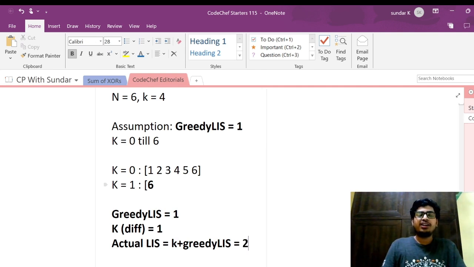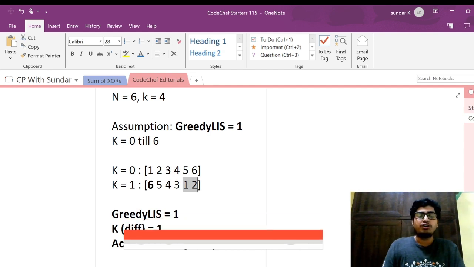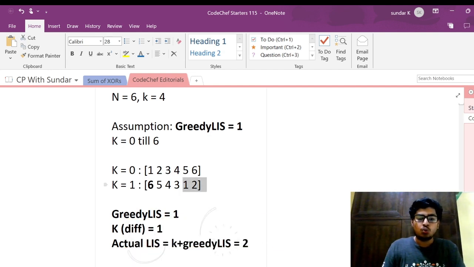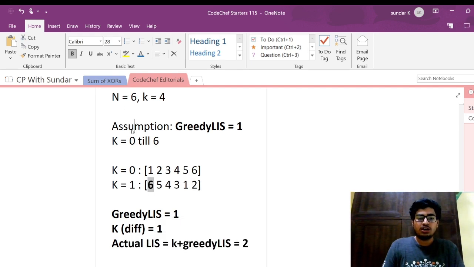So how can I construct a pattern such that it has an LIS of 2? Arrange the elements in the descending order, and the last two elements should be in the ascending order, that is 1 and 2. It could be something like 6, 5, 4, 3, and then these two elements in the ascending order. So the actual LIS will be 2, and the greedy LIS will always be 1, as evident from the assumption that we have.